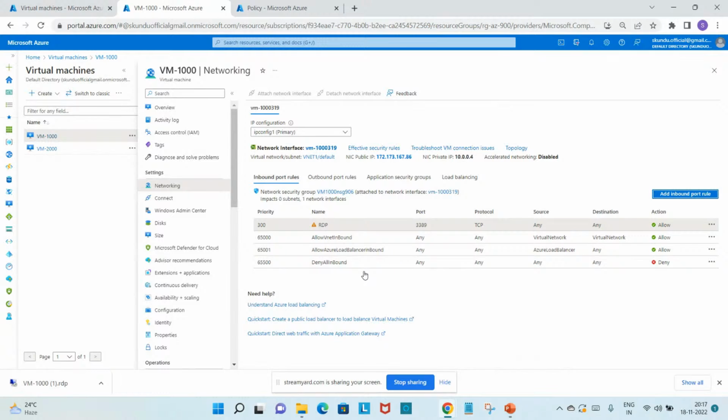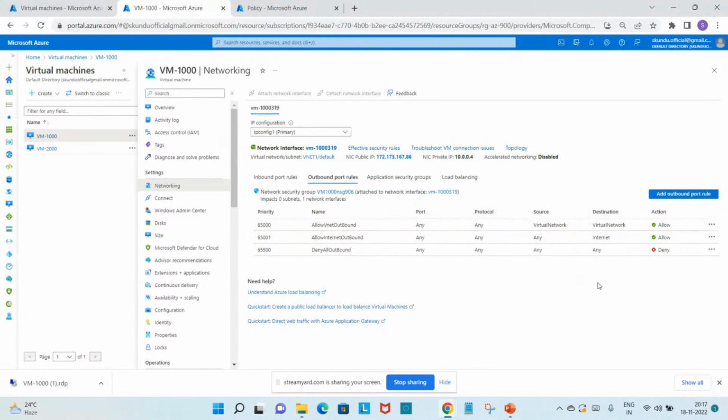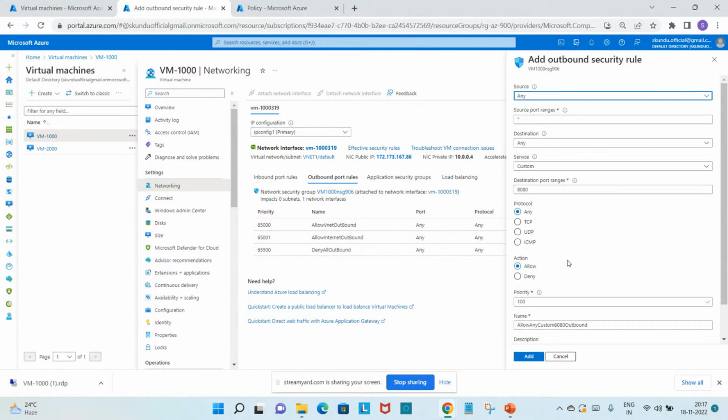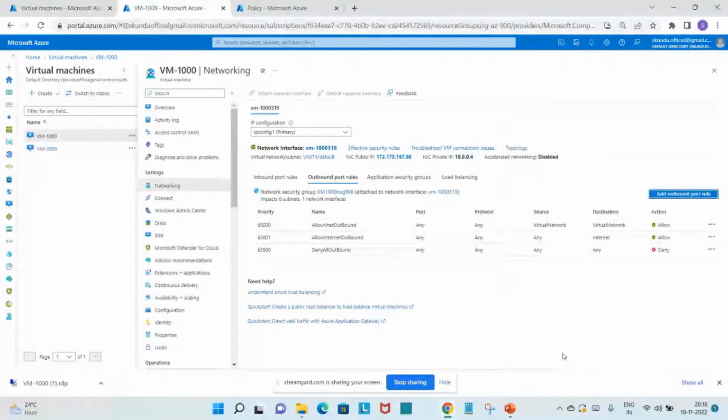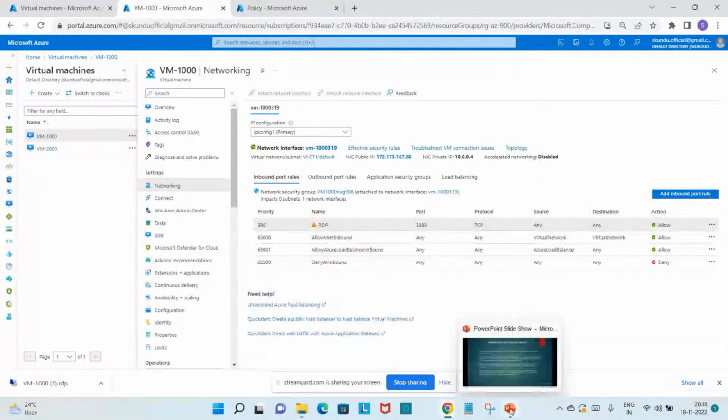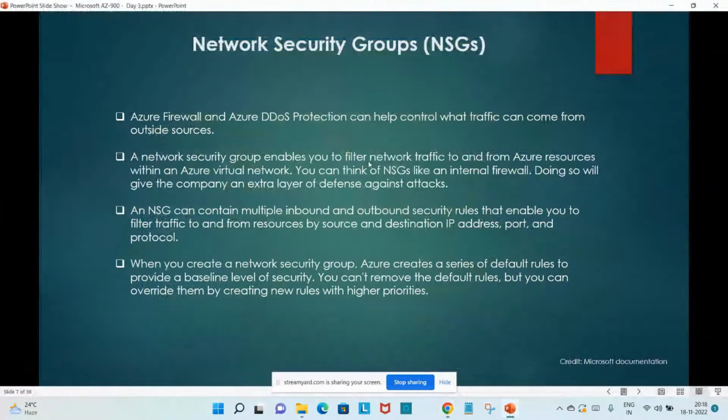Once the rule gets added, based on that rule and this priority, it will work. These are all inbound port rules. Similarly, you can specify the outbound port rules as well. Again, same thing you need to do, it is for the outbound part. Again the same set of things are there. You need to select the source, destination, port and these things. This way you can manage the network security group, what type of filter you need to allow to an Azure virtual network and what type of filter you need to block. So basically it is working as an internal firewall, right? It's an extra layer of protection.